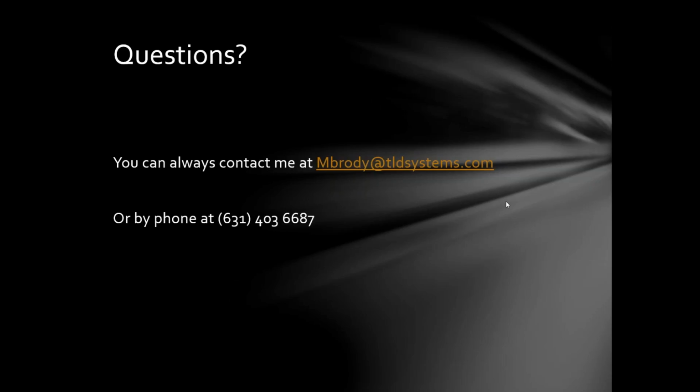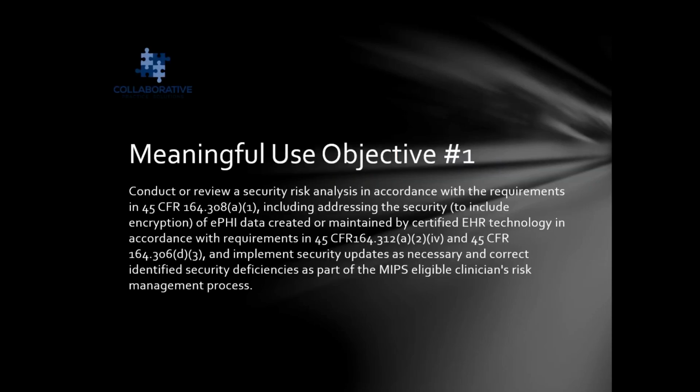If you want to be able to say, my staff, I don't want them going to Gmail. I don't want them going to Yahoo. You can go into the firewall and block those sites. They're nice things to have if you feel they're issues. But you can also simply tell your staff, don't go to these websites. You're not allowed to. So that's the difference between, shall we say, a technical measure, which is blocking the websites, and an administrative measure, telling your staff that they should not be going to the websites. So yes, if you feel it's important, go ahead and use it. Is it required? No, but it's a nice thing to have.